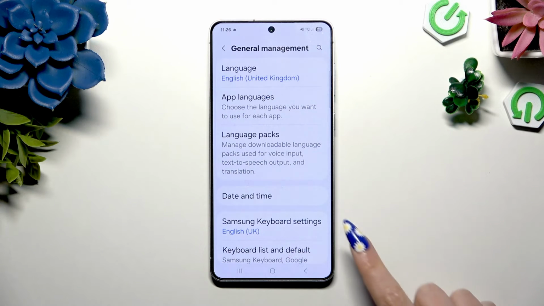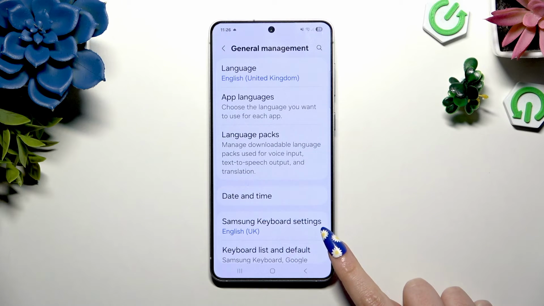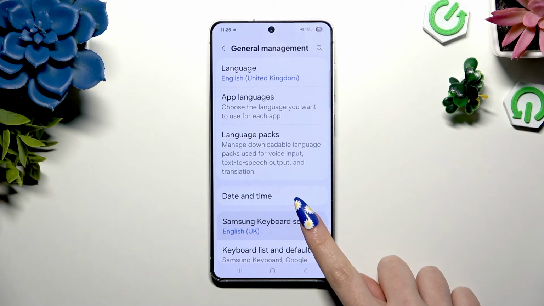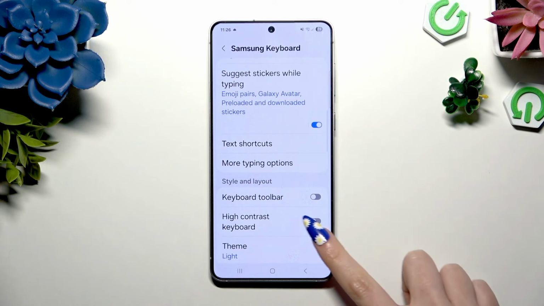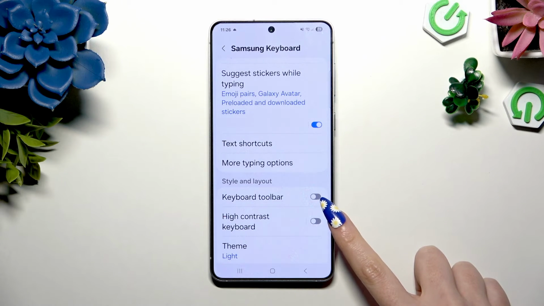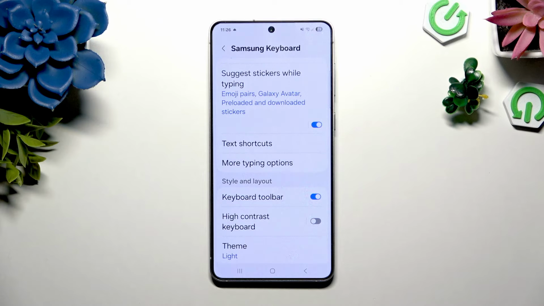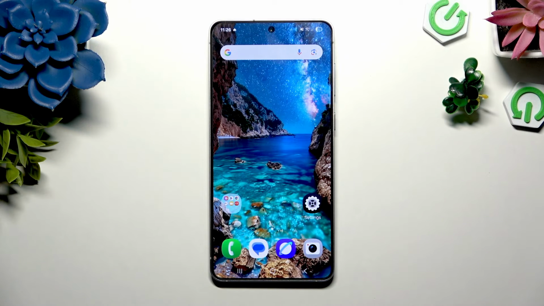Now select Samsung Keyboard Settings and scroll down to click on the gray switcher next to Keyboard Toolbar. When it's on, you can finally go back to your keyboard.